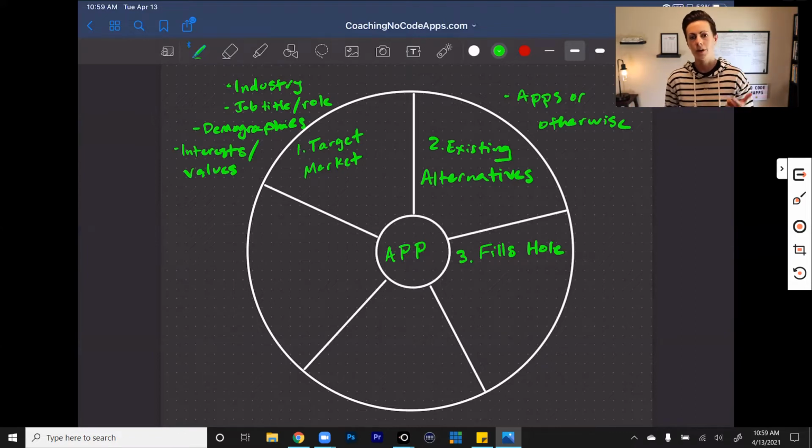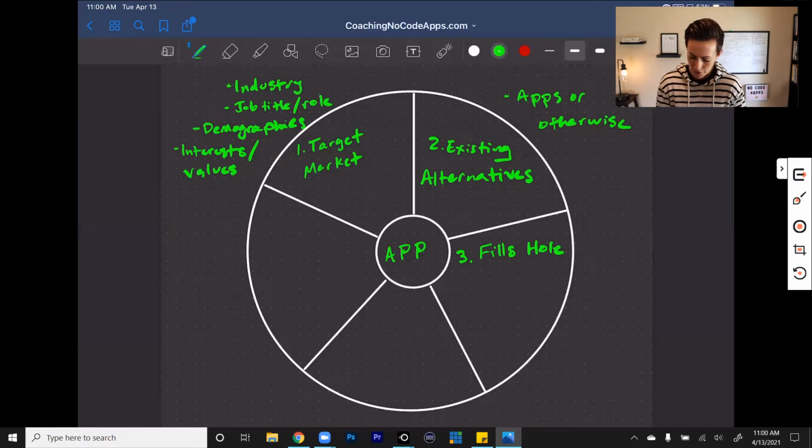So you can now backtrack a little bit and say, okay, there are these existing alternatives out there. Maybe one is an app. Maybe one is a process of using a bunch of spreadsheets. Well, what are the holes in those, right? If you're looking at an app that solves a similar problem or the same problem, what needs are still going unmet, right? If you're looking at spreadsheets or something like that, I'm just using that as an easy example, but what are the holes with that? Is it manual error, right? Is it time consuming with these other apps that might already exist? Is it the segment of the market that they're serving? Maybe it's not niche enough, right?